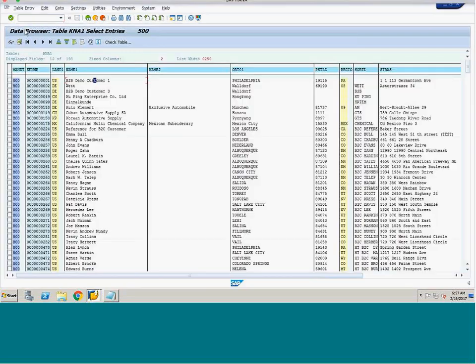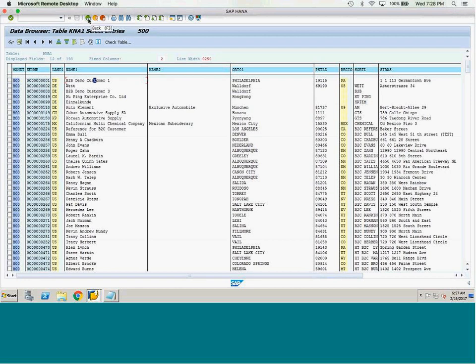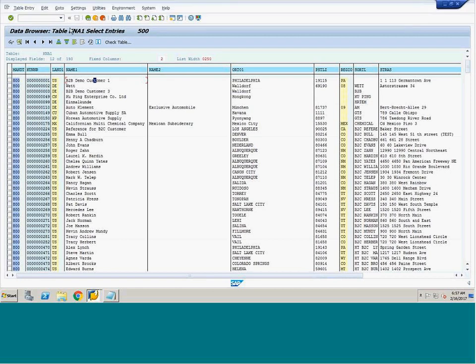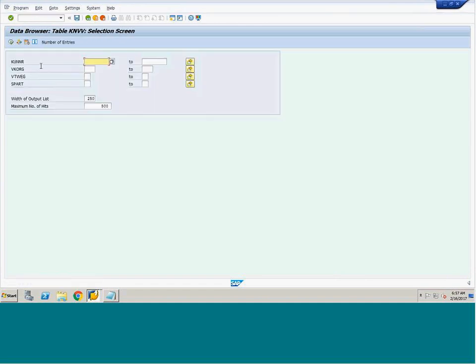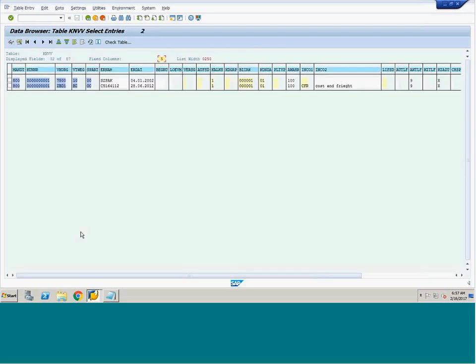Let's check KNBV. /N SC16. See, this is our customer, the organization which we put, and there was no data apart from this.